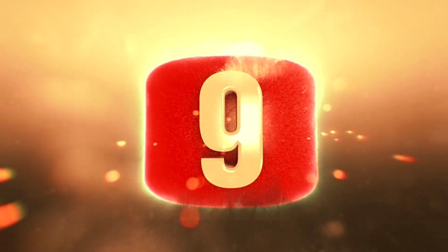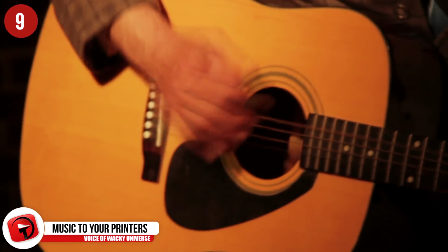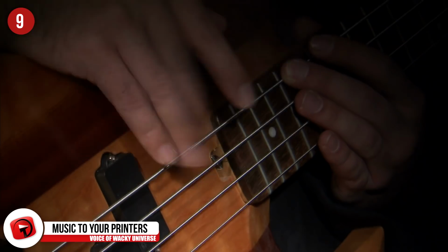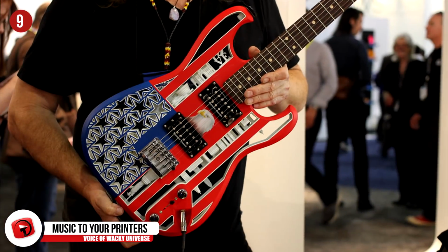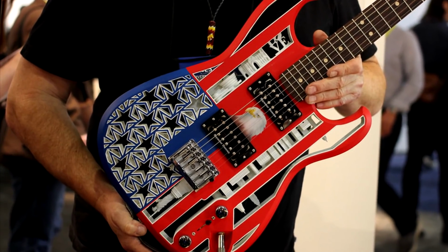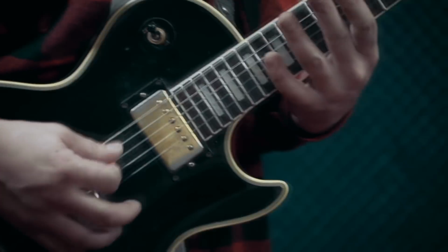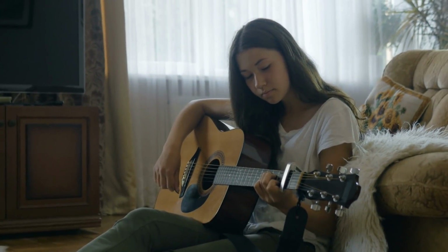9. Music to your printers. Not all great violins or guitars need to be made from wood. You can make both acoustic and electric instruments with a 3D printer. Musician crafters don't even need to make it in such a traditional shape either. Some have gone a bit crazy with instruments, like making two-string violins that look like space gear. If anything, the conciseness you get from 3D printing is supposed to benefit the sorts of acoustics you're aiming for. However, no one has reportedly made a 3D printed instrument that sounds as good as traditional ones.